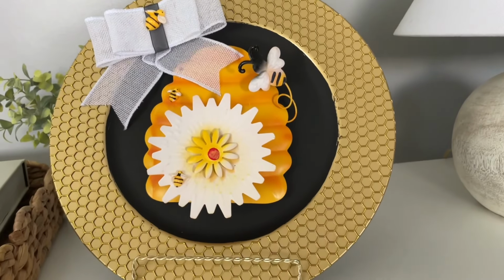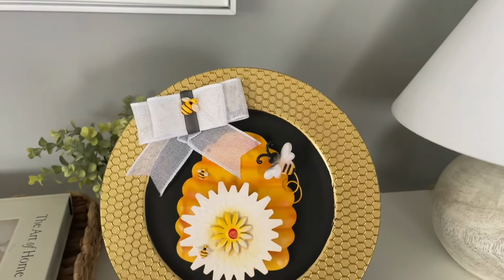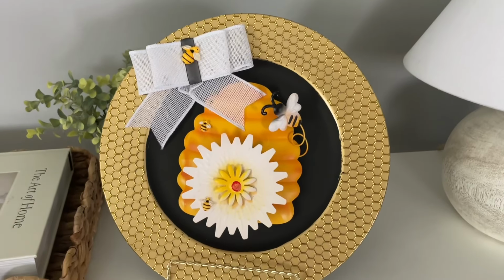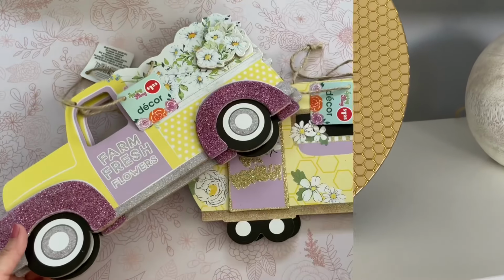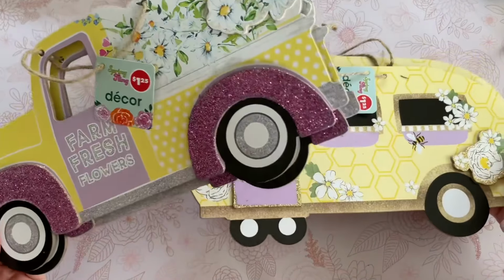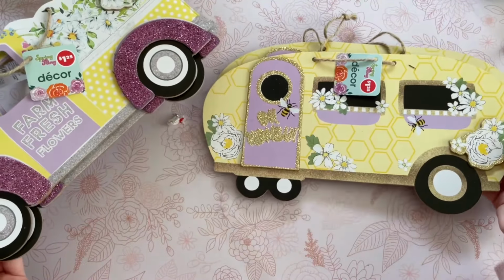And here is how this one turned out. I love how much that beehive really stands out against that black background, and I think that this one is just so pretty. For this DIY, I picked up two of these truck signs and two of these camper signs.